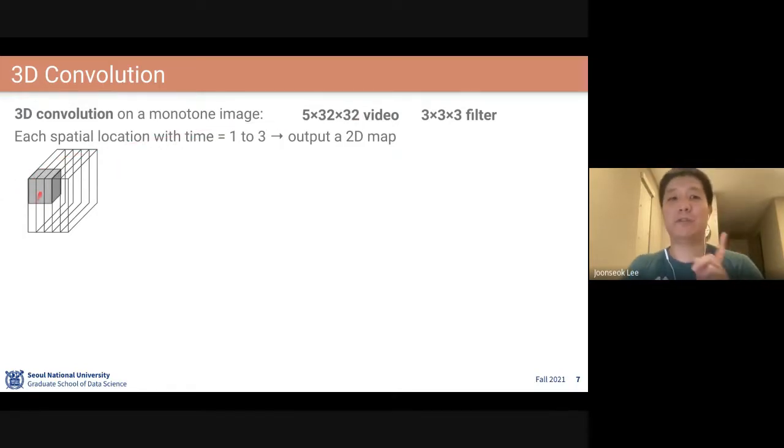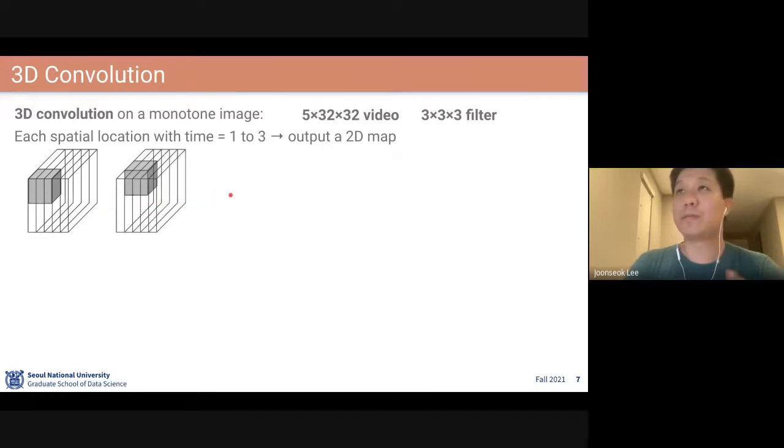Time-wise, it's 1, 2, and 3, and spatially, 1, 2, 3 for height and width. So we have 3 times 3 times 3, so 27 values associated with this location, multiplied by all of the values within this cube, and then we sum all of them, and it will be just one value. That will be written in the output.